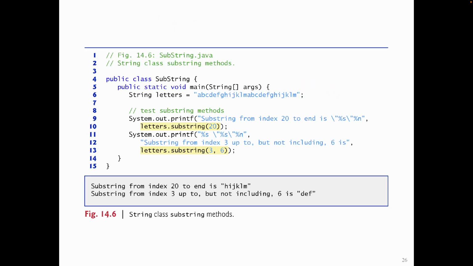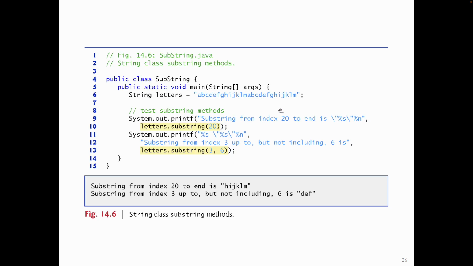So what are those? If I have this letters string, all the English letters in it, and I say letters.substring(20), which means starting from index 20, give me the remainder of the string.